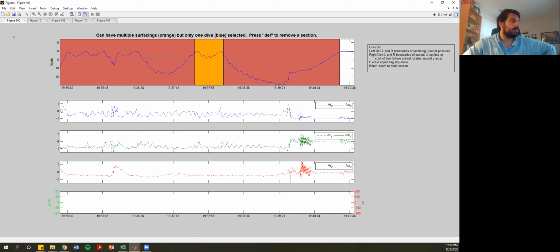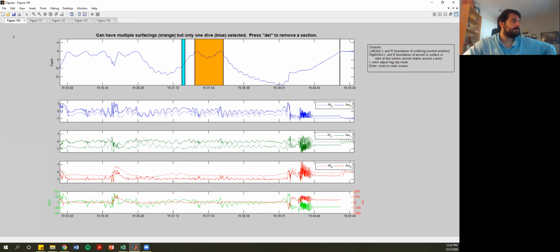So I'm going to right click. I'm going to move here. I'm going to right click again. All right. So let's see what that did. Honestly, not too bad. Again, you have a lot of this fluking signature, but it's pretty close to 0 for the x-axis. It's pretty close to 0 for the y-axis, and we're pretty close to -1 for the z-axis. So to my mind, that's not bad.